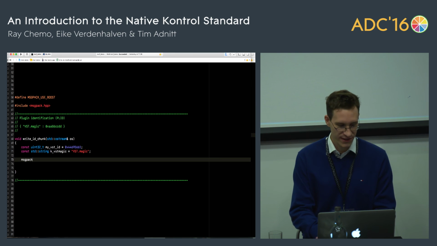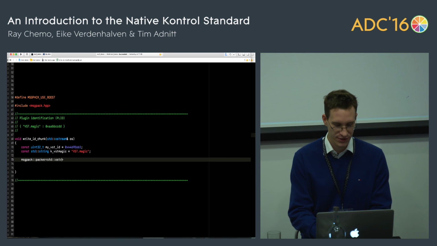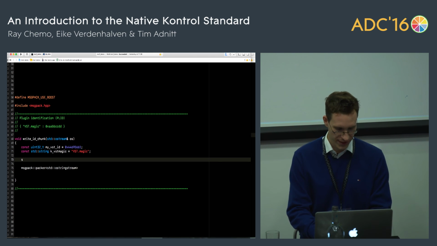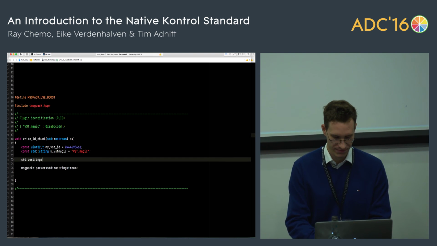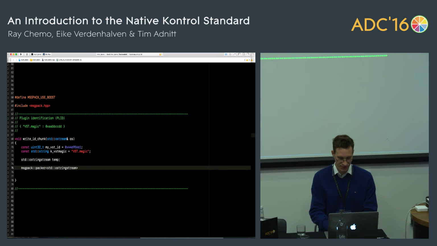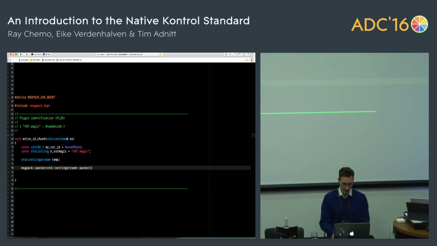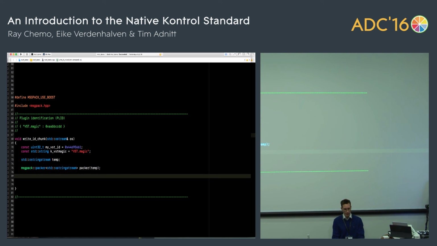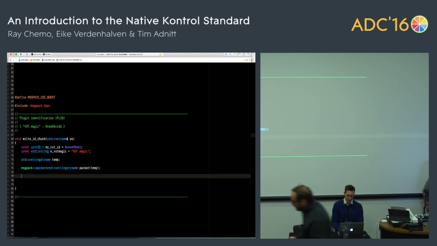So the low-level interface of MessagePack starts with creating a packer object that is actually a template on a stream object. In this case, I will just use the string stream from the STL. So I have to create one actually here, which is a temporary object I want to pack my binary message pack into. Create this object and pass the stream in. With this low-level interface, I have now to go piece by piece and pack the individual parts.